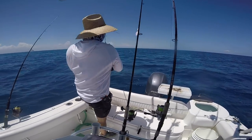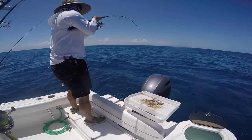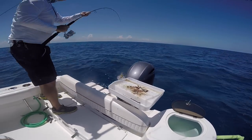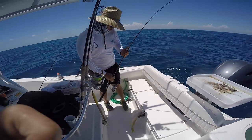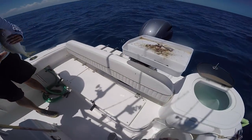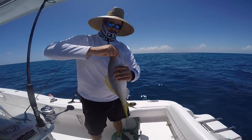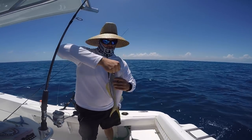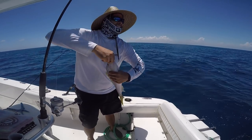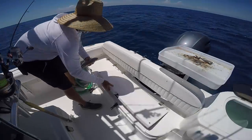Trigger? Something, it looks decent. Oh, it's a big tail, huh? Ooh, yeah. Nice, man. That's a good one, boy. That's a really good one, brother. Nicely done, man. Take a look at that. That's a fat one, you guys. We have not been catching babies today. Dude, I haven't had a day like this on tails in a very long time, so it feels good. Number 17? Yes, sir. We're there. Sweet deal.